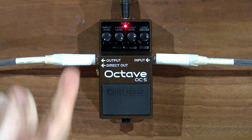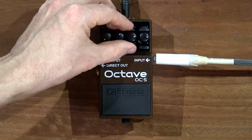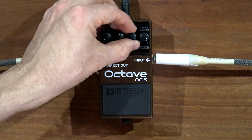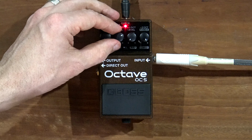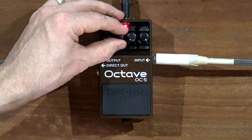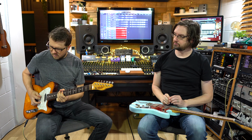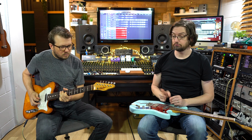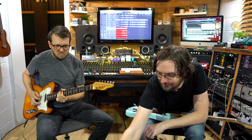Should we take out the dry signal? Get real synthy. With drive? Eventually, let's start off without drive. Let's get rid of the octave down. It's two octaves up and one octave. One octave up and two octaves down. We've got the filter, or if you make it quite dark, get more like.